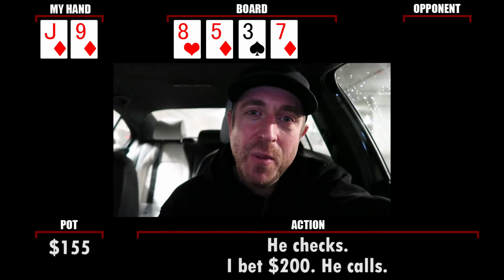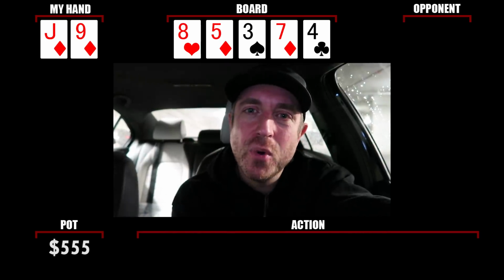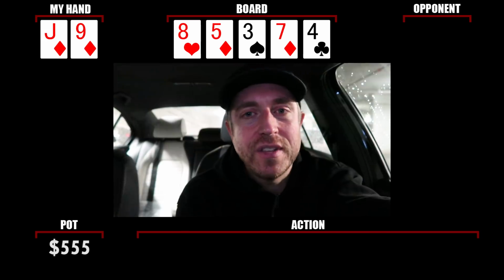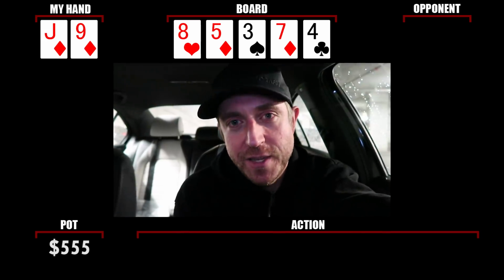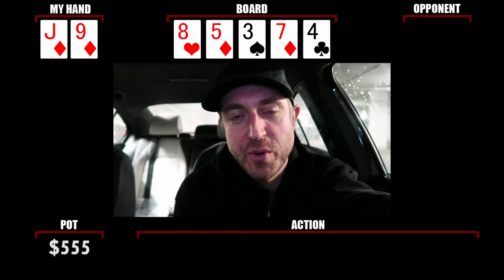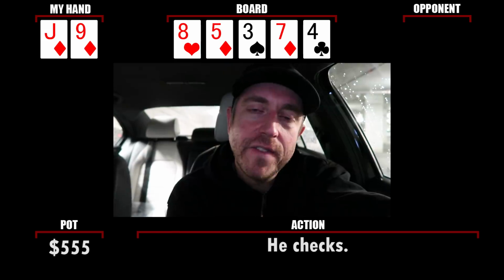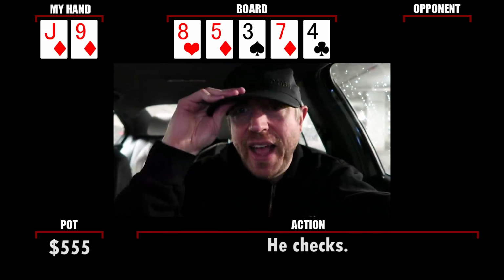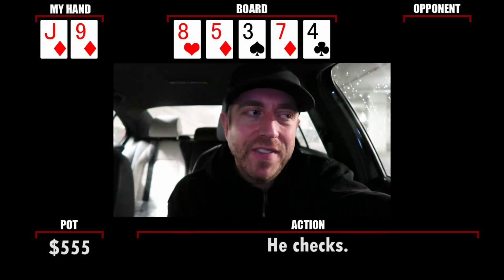So looking for some help here on the river, and it does not come, but it puts 4 to a straight on board. And the board has run out in such a way that from the beginning on the flop, it seems like it should favor the pre-flop caller more than the pre-flop raiser. So when he checks it over to me again, I feel like I should be able to find a lot of folds here.